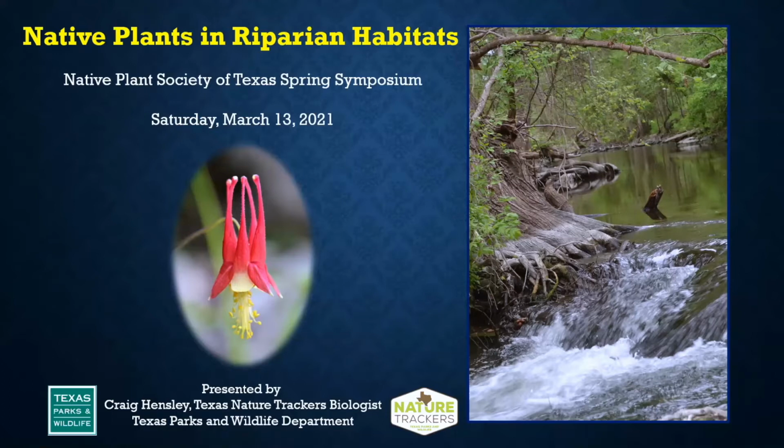I happen to live in the Texas Hill Country, so I'm going based on what I know about around here, and then in general in terms of riparian plants. So we're going to try to give you an idea of some of the more common riparian plants. It certainly is not an exhaustive list, but it should be fairly representative, and hopefully some of the plants you see here you'll recognize by either the exact species or a similar species as we go forward. So we'll go ahead and get started.